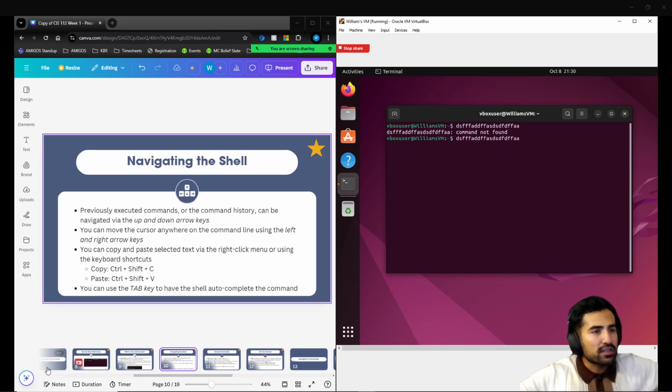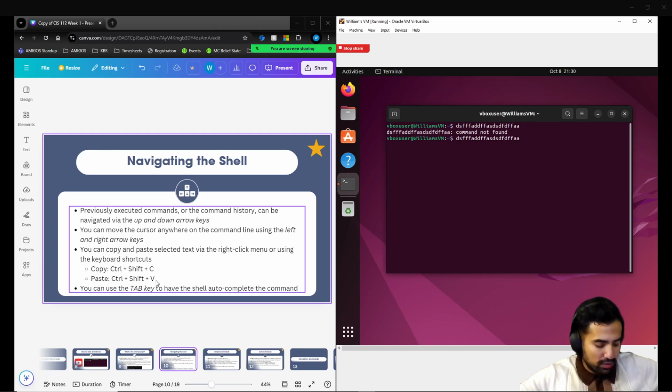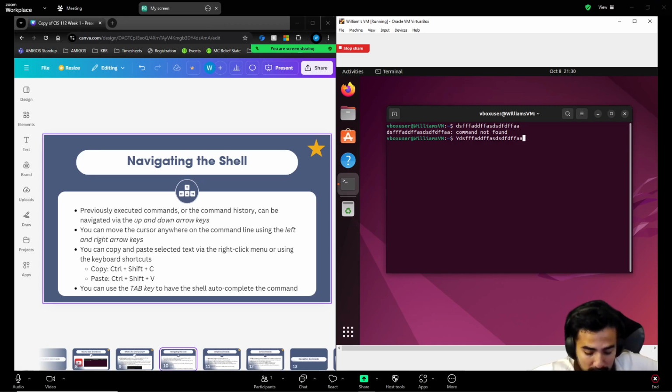Let's say I'm on this nonsense command. If I want to go to a different letter or part of this command, I can navigate through the command using my left and right arrow keys. Very useful if you want to edit the command. For example, if I wanted to put the letter Y at the beginning, I can navigate to the beginning. Some keys you probably never used before, I definitely invite you to find.